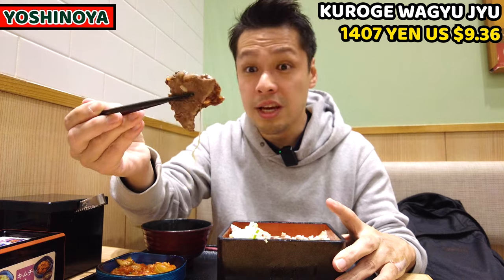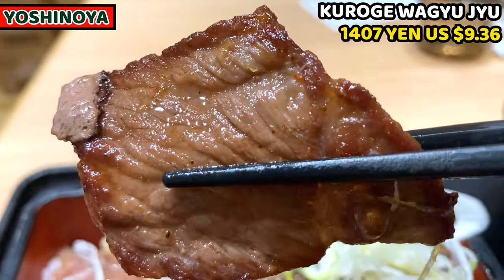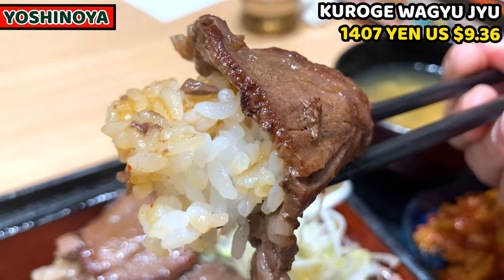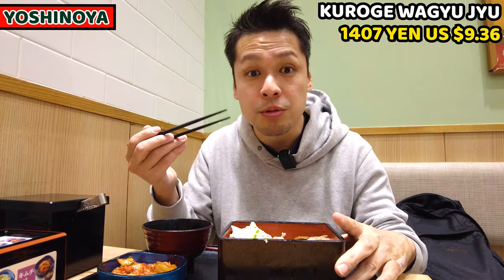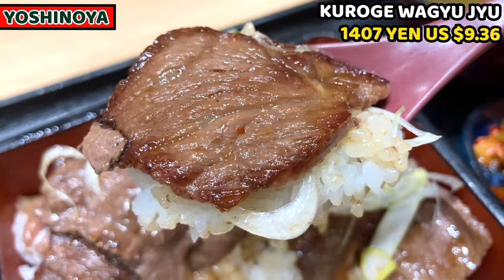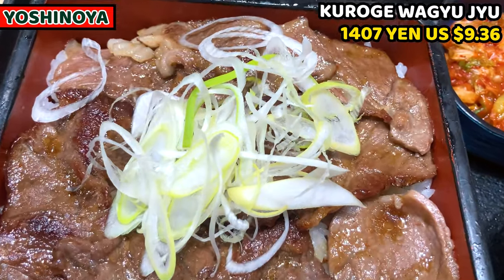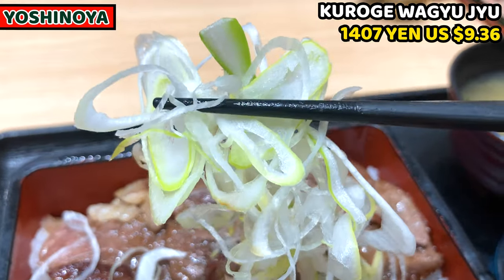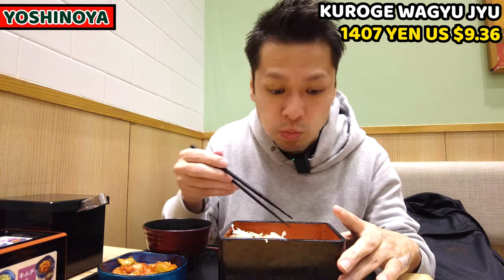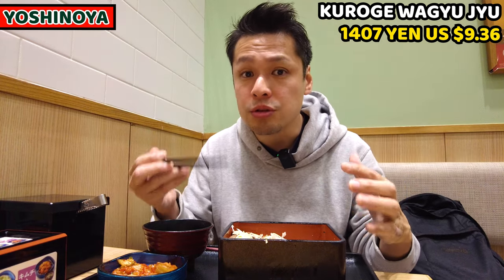This is Kurogi Wagyu — it looks really good. Kurogi Wagyu is really tender and the meat is really juicy. It's next level — it's really tasty. Some shredded vegetables are soft on the dish, really crispy and fresh. It's a good accent for the Kurogi Wagyu meal. It was only 1500 yen and it tastes amazing. It's really worth having the Kurogi Wagyu meal at Yoshinoya in Haneda airport Terminal 3.